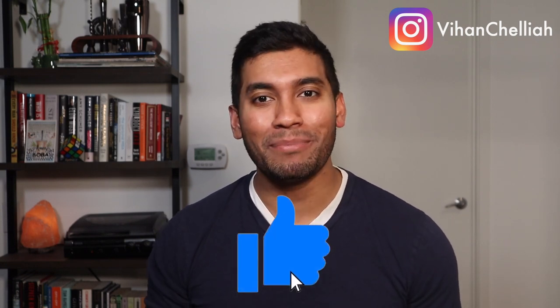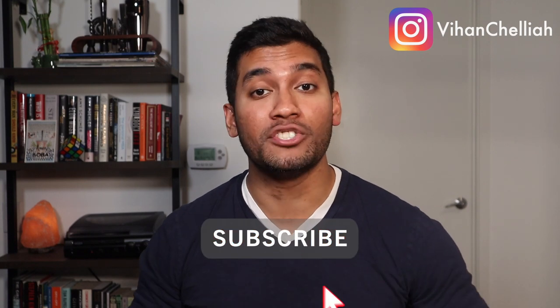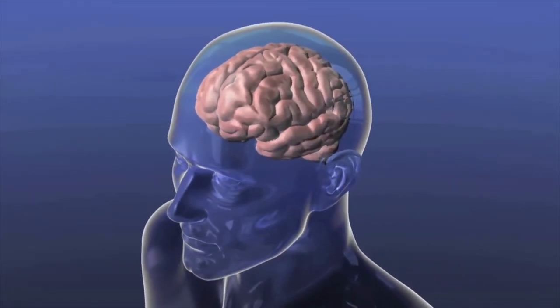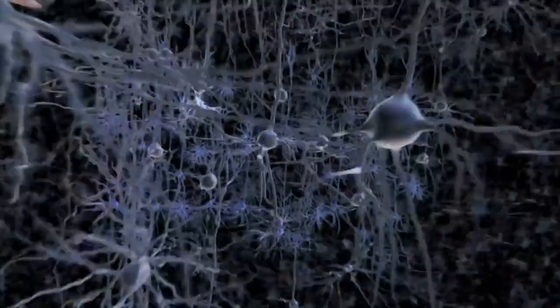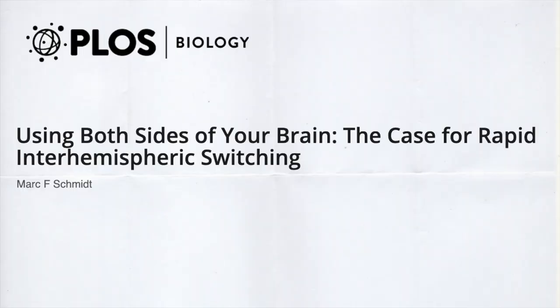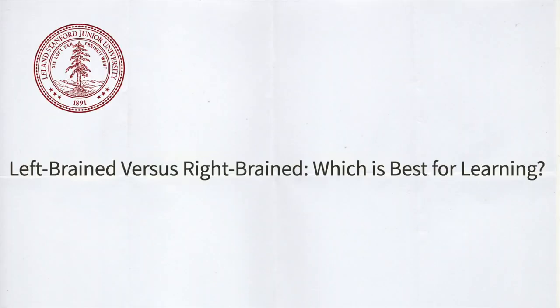Now, everyone obviously uses both sides of their brain all the time. Processing information is an example of where the right side of the brain remembers the gist of an experience, or the big picture, and the left side of the brain recalls all the details. The brain does work best when both sides are activated and involved in learning and activities. And when both sides of the brain are engaged, stronger neural connections are made, which allows them to operate at a higher level. In fact, there have been plenty of studies that have even talked about this as well.